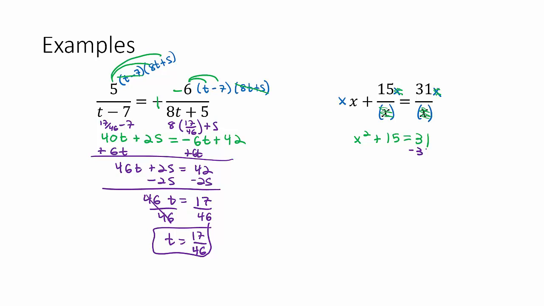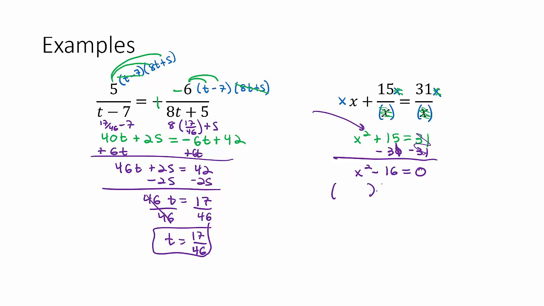We make it equal to 0 by subtracting 31. Why do we have to make it equal to 0? Because we've got an x squared in there. We can't solve directly for an x squared. So when we have x squared, remember our strategy is to set it equal to 0, factor, and set each factor equal to 0. So we have x squared minus 16 minus 31. Make sure I subtract right. Equals 0.